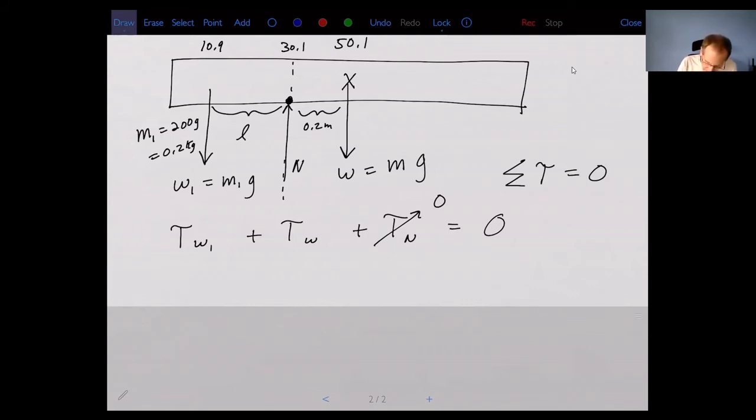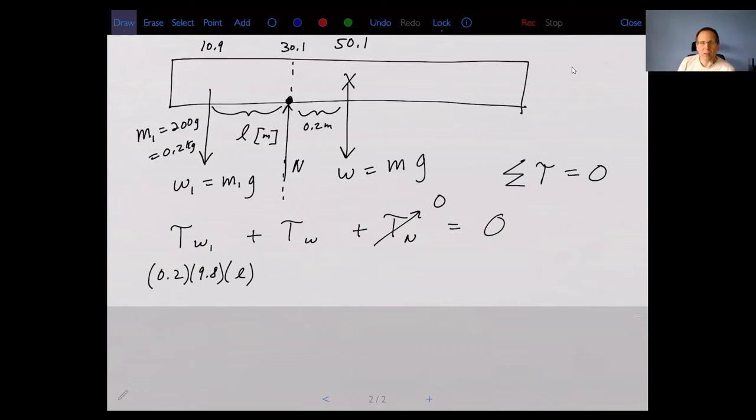So what's the torque due to W1? Well, it's going to be the force, which is the weight hanging at W1. So that would be 0.2 times 9.8. That's the weight, which is the force, times the moment arm. Well, what's the moment arm? That's something you guys had to figure out. That's going to be your L. Make sure that this is in meters. You can find the difference in centimeters first, and then convert centimeters to meters. Make sure it's ultimately in meters.